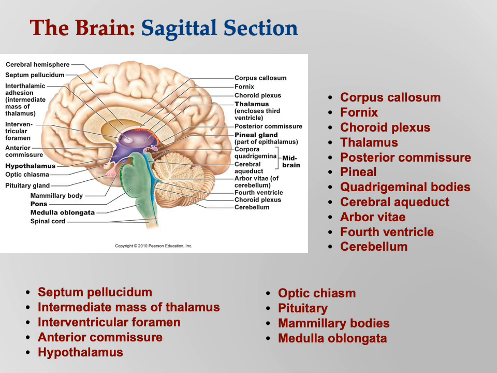Notice up above the thalamus is a big thick white band that's kind of horseshoe-shaped — that's the corpus callosum. Those are a whole bunch, like a few hundred million myelinated fibers that connect the left and right halves of the cerebrum together. That's literally how people say 'the left side of my brain didn't know what the right side was doing' — if you cut that, then that'll be true. There was an experimental surgery called split brain surgery that they don't do anymore because it caused some really weird side effects. But that's the corpus callosum.